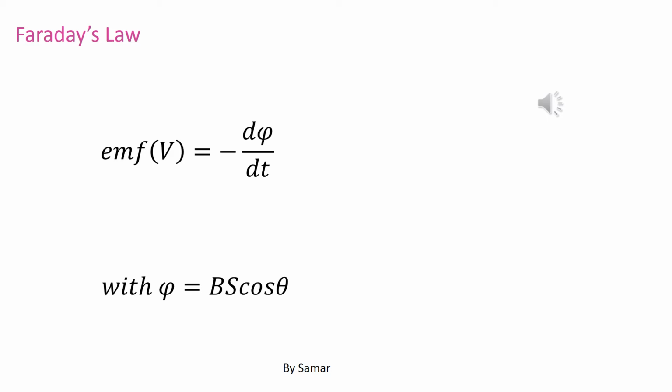So first, Faraday's law: the EMF is created to oppose the change of the flux with time. So minus here, the meaning of the opposing term. And remember that the flux of the magnetic field is equal to the magnetic field magnitude times the surface area of the loop times cosine of the angle between the vector B and the vector S. Now vector B is easy, but vector S, remember, is the normal vector to the surface area.